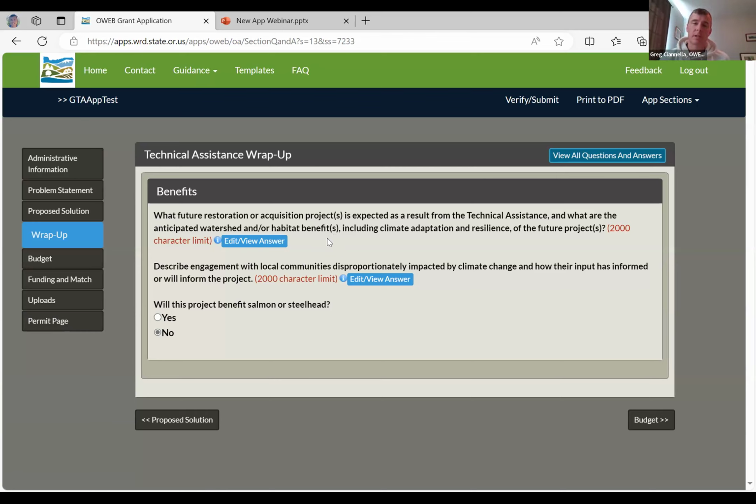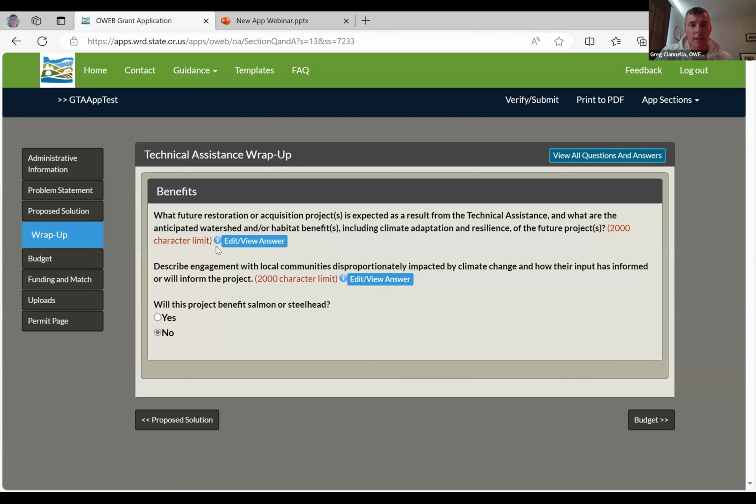Remember when I first started out in the presentation talking about how important it was for you to make a connection with your project to what we are statutorily obligated to fund with our Measure 76, which is that connection to fish, wildlife, and water quality. So this is an opportunity for you all to elaborate on what those benefits are going to be as a result of this project.